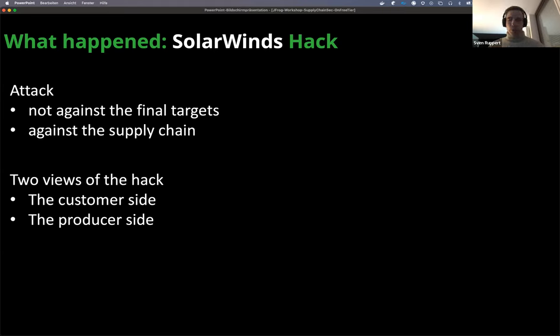They are producing software, so they have a CI system. And the CI system was a target of this hacker group. A hacker group stole a few tools from FireEye. It's a longer story, but in the end, they broke into the network of SolarWinds. And instead of destroying stuff or encrypting stuff with ransomware, they went to the CI environment and manipulated it, so that with every new build, they created a compromised binary.